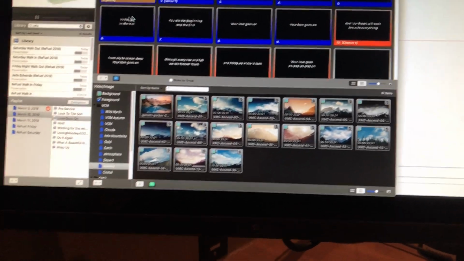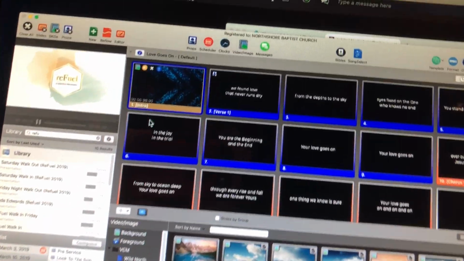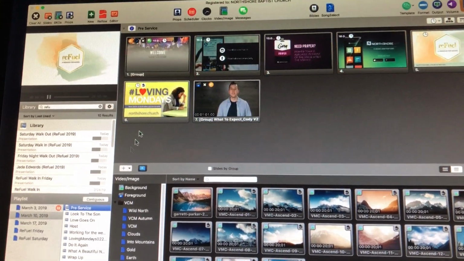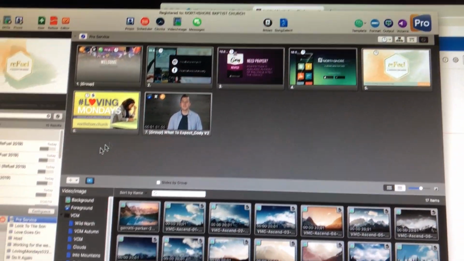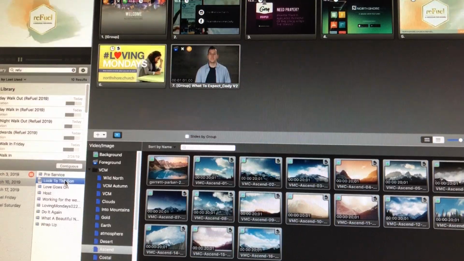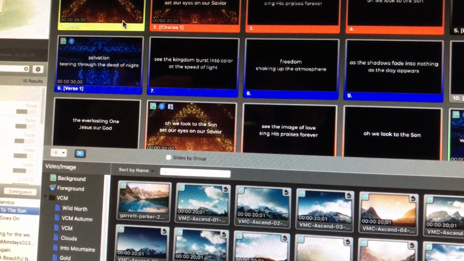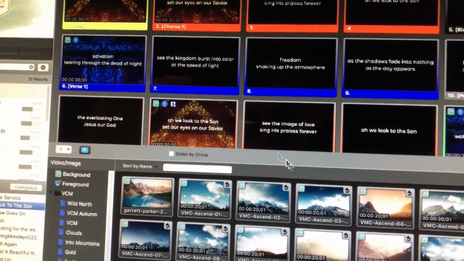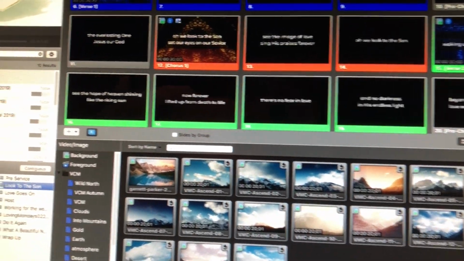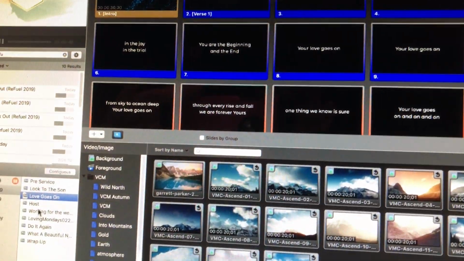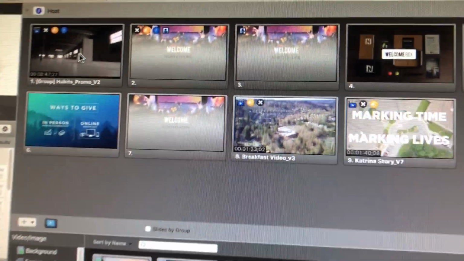The way that we think about them when we add those MIDI communication cues in is, traditionally, we're going to have the same background up all through the pre-service loop, and then when we go into the first song, we would have it transition. This song, we actually have it transition quite a few times because it's a little bit more high energy of a song. Between songs, we'd want it to change. And then after that song going into the host, we'd want it to change.